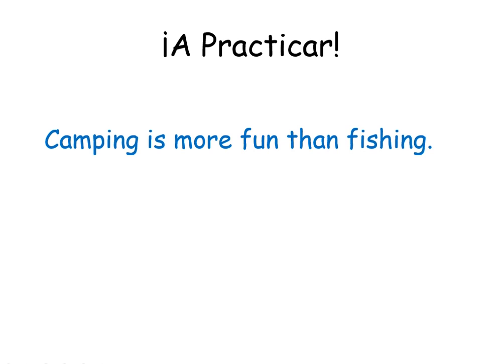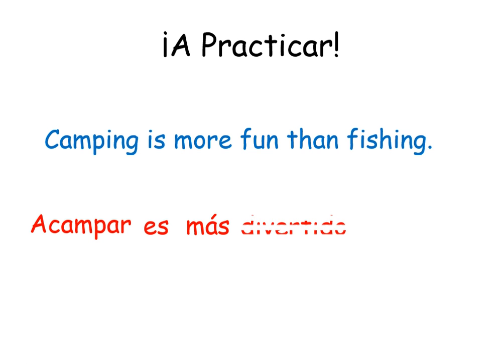So let's see if you can do some examples. So how would we say camping is more fun than fishing? Well, more fun, that means we're going to need a más que. So that's the más and the que, the more than. Fun is divertido. Camping we know is acampar. Fishing we know is pescar. So when we put it all together, acampar es más divertido, more fun, que pescar. Done and done.